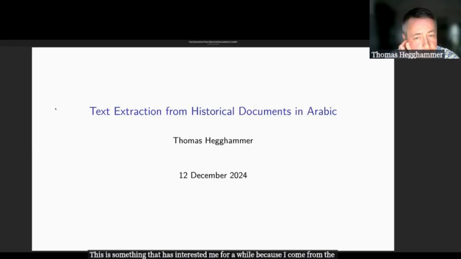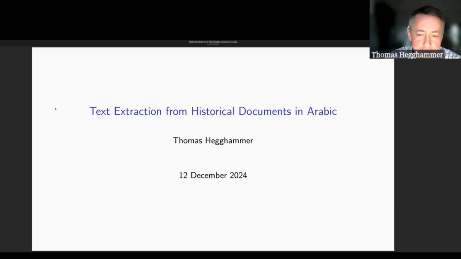I've done qualitative research most of my career, and in my study of the history of militant Islamist groups, I collected a lot of primary sources, and as my collection grew, I started having problems handling all this data and finding things in it. I realized that a lot of the documents were not searchable. So for the past 5 years, I've been on a quest to solve this problem, and I'm going to share some of my insights with you today.